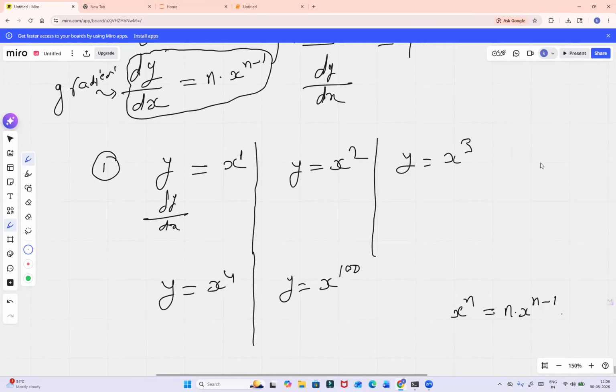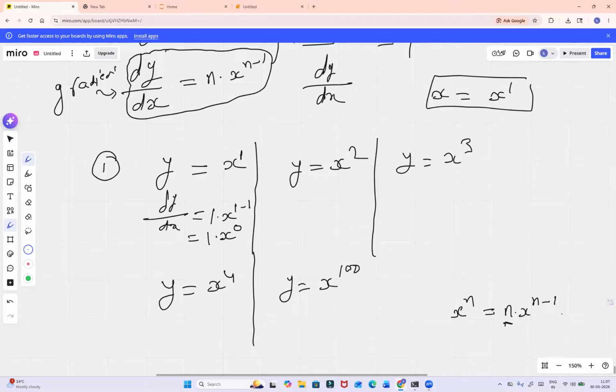x is nothing but x to the power 1, it is the same. So we'll put the same thing in this formula. What is n here? n is 1, so this will become 1, then copy x, then n minus 1. n is 1, so 1 minus 1, x to the power 1 minus 1 is 0.